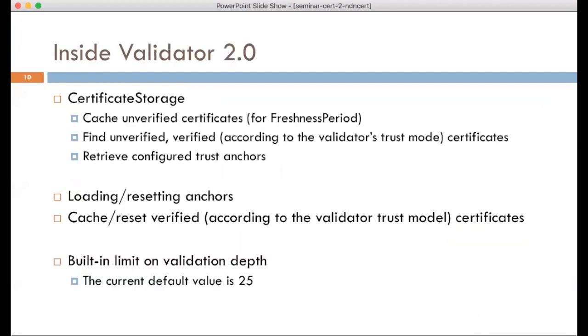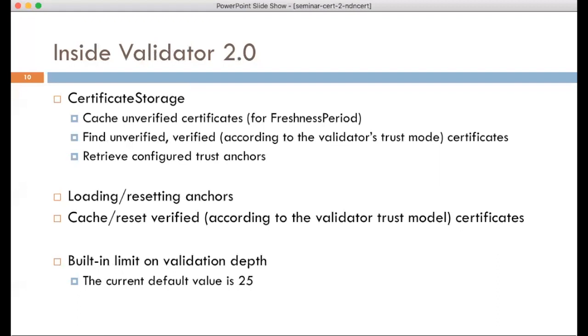One thing that I wanted to mention, because it was triggered by NLSR discussions: inside Validator 2.0, we actually have a certificate storage, and actually multiple certificate storages, three of them. One is for unverified certificates, which can be added by anybody, by any process at all.